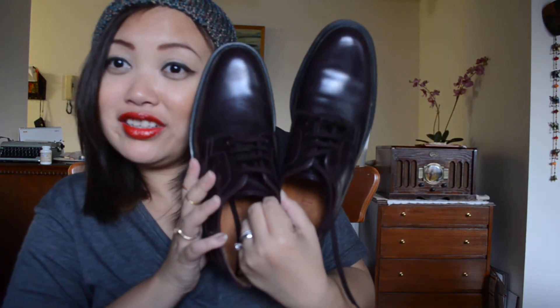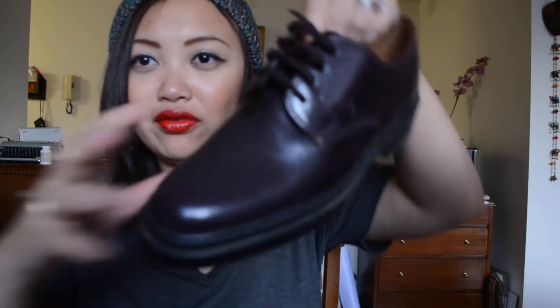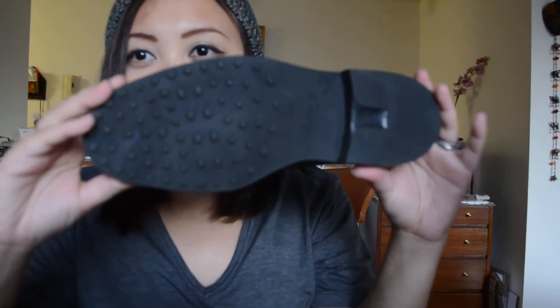The next unworn item is what I call my version of Doc Martens, by Tods. They're in a dark plum color and they're very pretty — and yet I have never worn them because I'm saving them for something. Maybe for the apocalypse, I don't know. I love new shoes; I love looking at them. Once you wear them they're dirty.